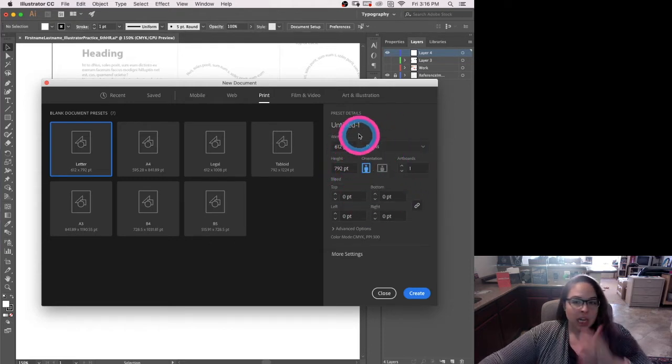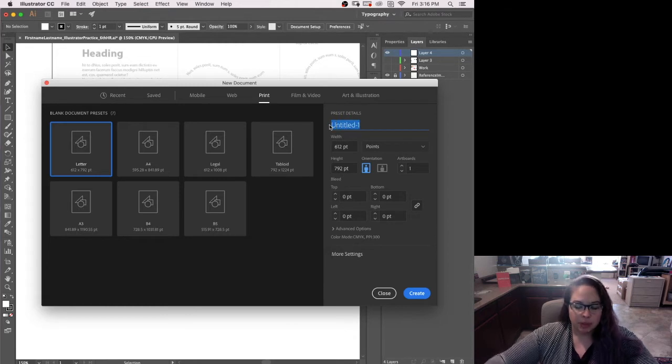Okay, so because our document, we always want to make sure that we name it correctly, we're going to follow the proper naming convention that actually is on your assignment. So we're going to do first name, last name, underscore, and this is Illustrator Practice. There's actually going to be 2 of these, so this one I'm just going to say 1, Illustrator Practice 1. We're just going to work in points. You can totally choose to work in inches, if that makes more sense, but it's really not important for this particular project, so it doesn't matter.